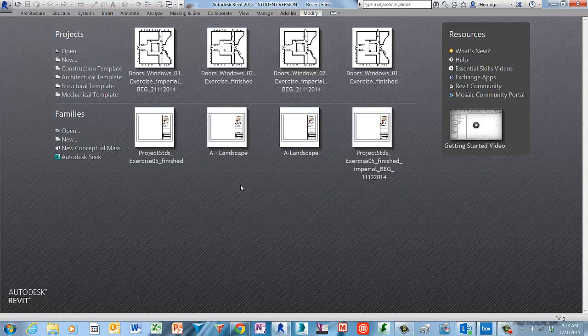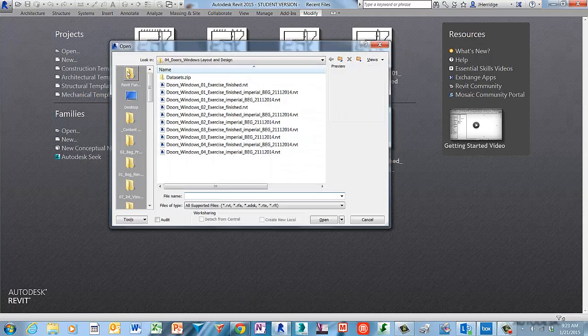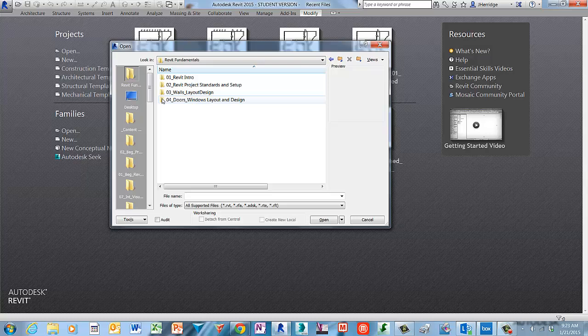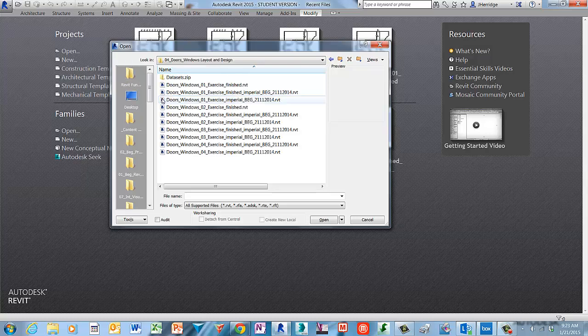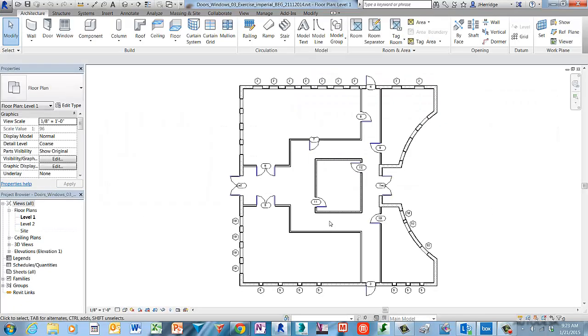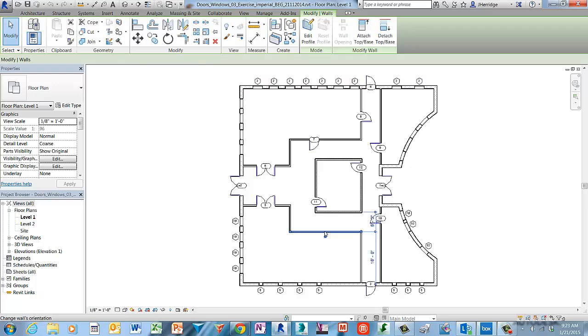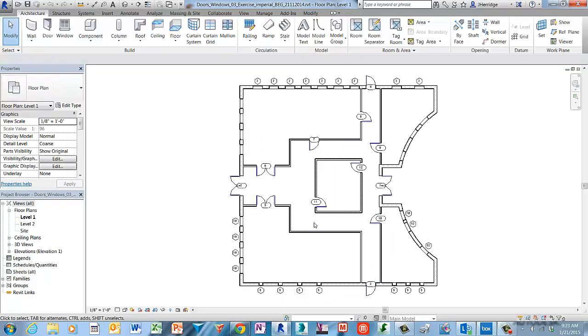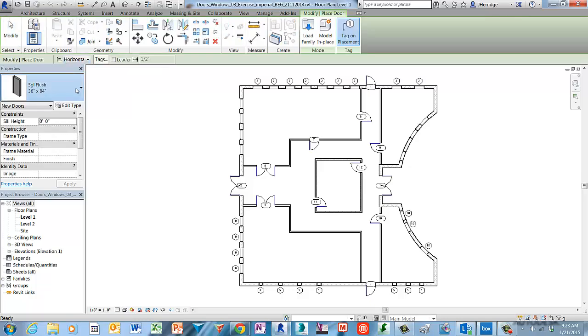Let's return to the hands-on exercise. If you would, please go ahead and click Open and navigate to your tutorial directory, and let's open up Doors and Windows, Exercise 3. In this exercise, we'll go ahead and place a door along this wall that's highlighted on screen, and then we'll apply an EQ constraint to that relationship to keep it centered in that wall.